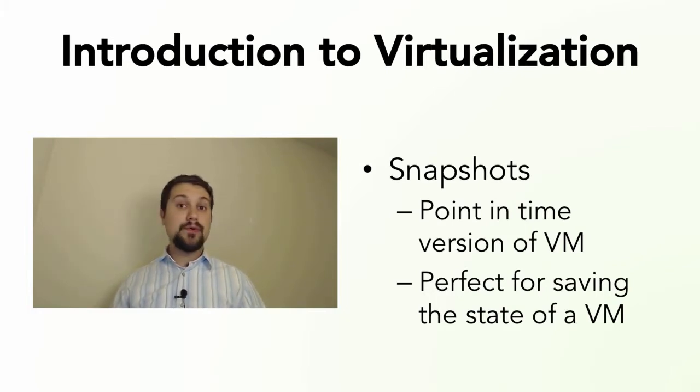If, for example, you run through and install some software on a VM that maybe blue screens the VM, well, you can revert back to that snapshot and it's like nothing ever happened. It goes back to that point in time backup. So this is perfect for saving the states of your VMs. My suggestion is, when you start this, take a snapshot at the beginning, right when you install your operating system, you install your VM. That way, if you make changes, you screw something up, you can always revert back to a clean state.